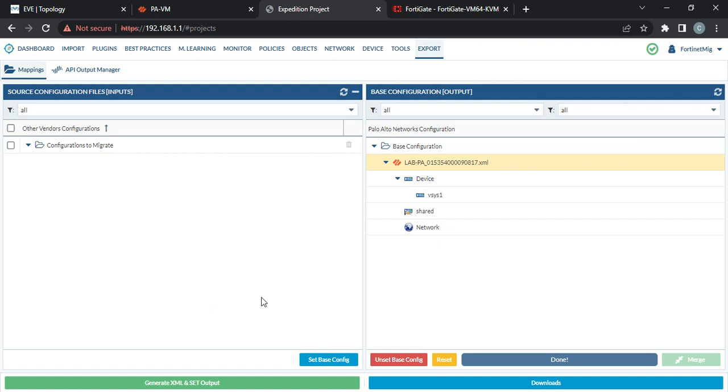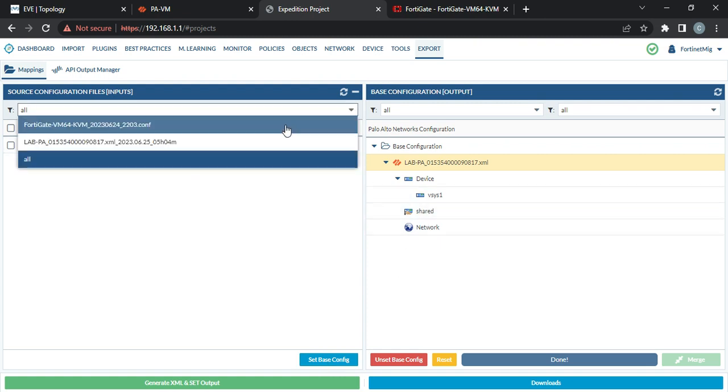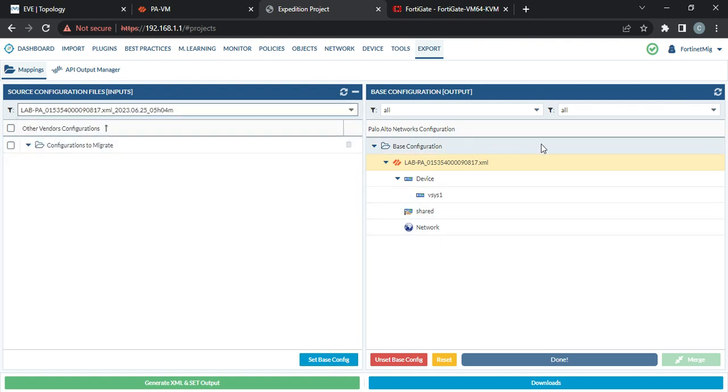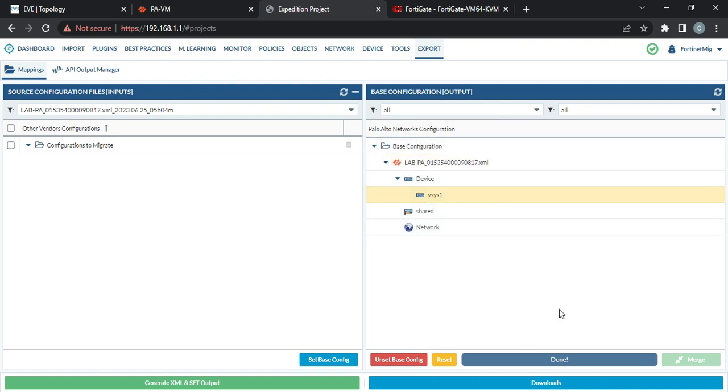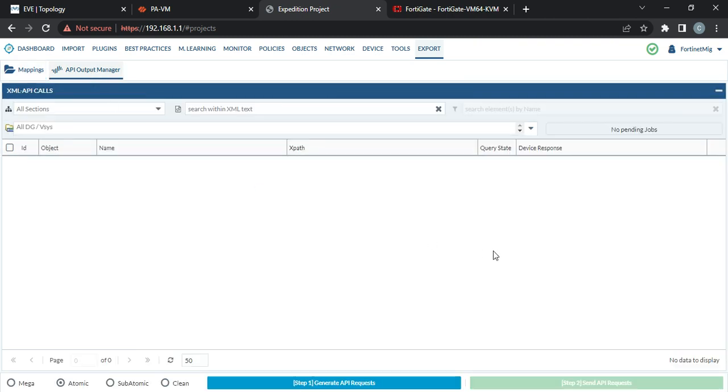Inside all, you don't have anything, right? Here, if I will select VCS1. Okay. So this is the problem we face, right?